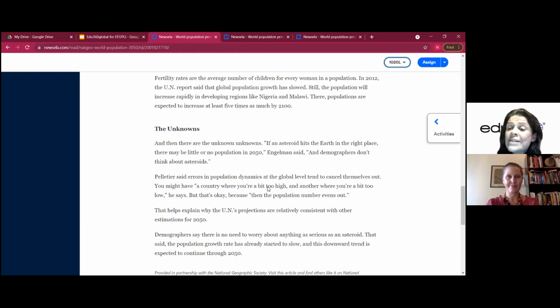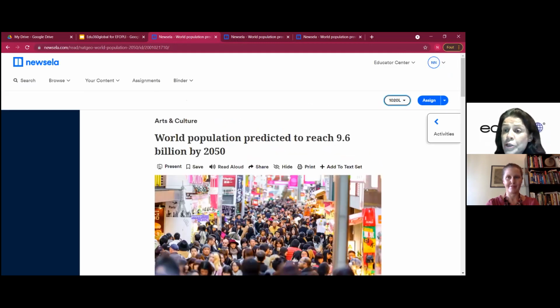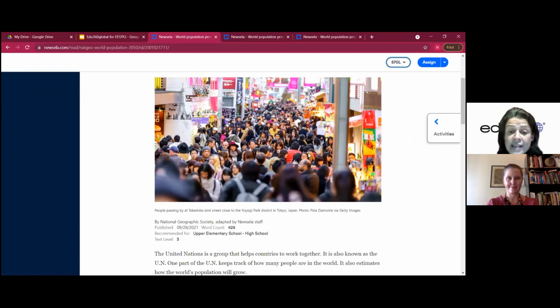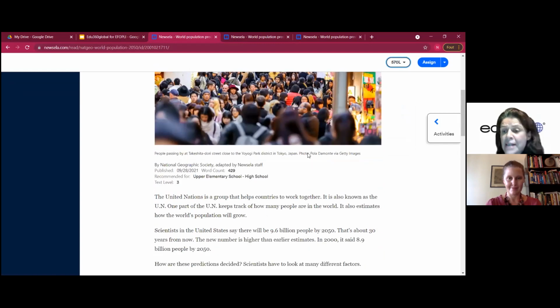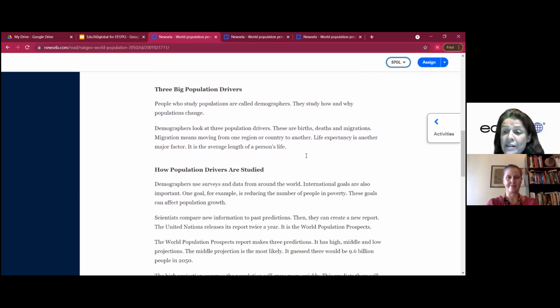I'm now going to take it down a little bit again. So I'm not going to show you all the levels, but I'm now going to show you the lowest level, which is a level 3. You see, again, the title remains the same, subtitles remain the same, but as you can see, fewer sentences, the language is simplified, content remains the same.